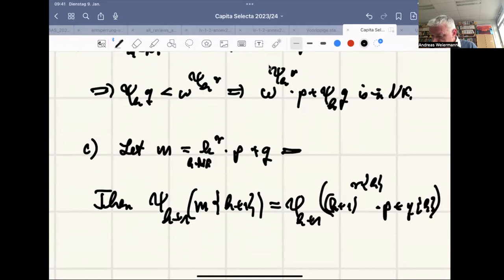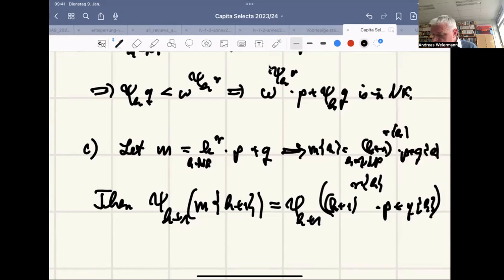We need that m after K is in K normal, K plus 1 normal form, as a form K plus 1 to the R of K times P plus Q of K. Now this is used here, the next step. This is the most important.